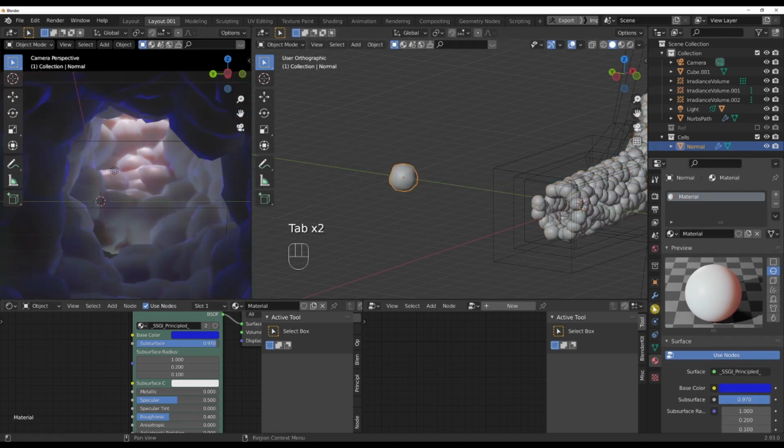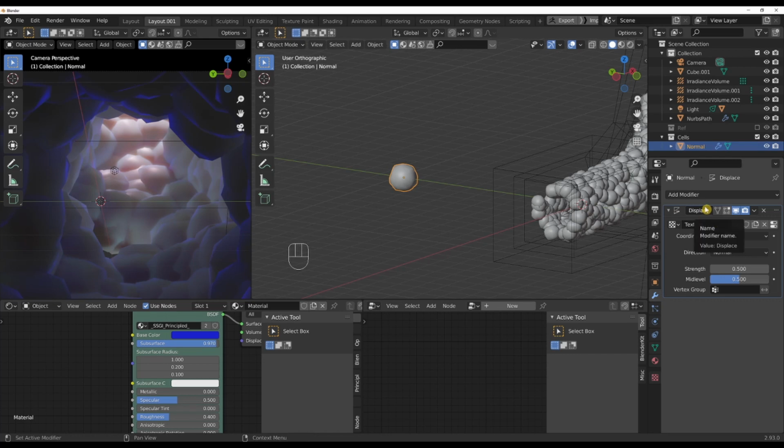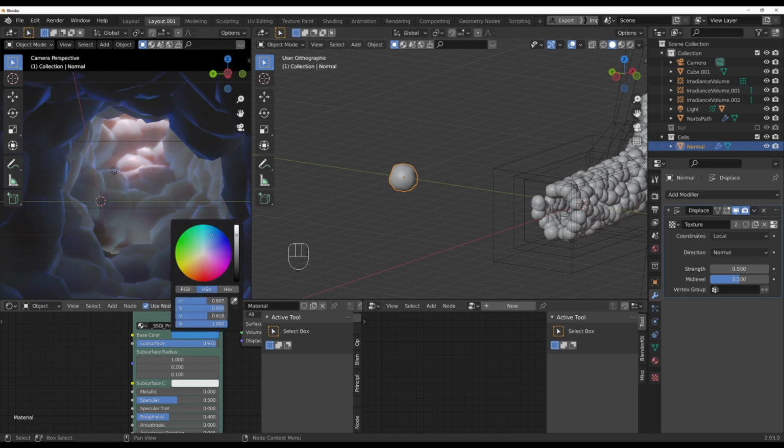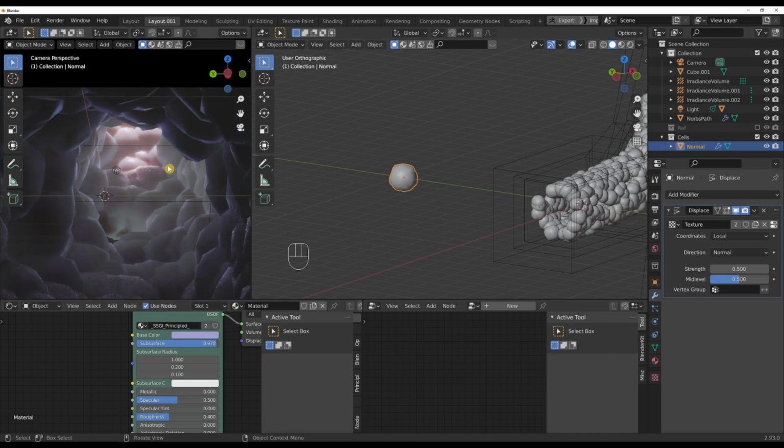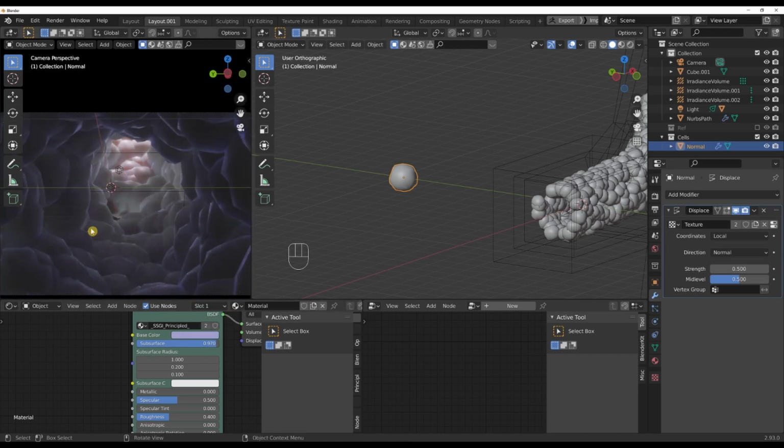I'm gonna add a, I'll deal with that later. Just gonna give it a bit of color. You'll notice that we do get this global illumination now. Again, just gonna fiddle around a bit.